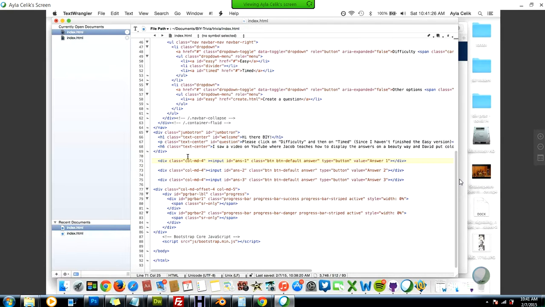No, there's already a class attribute, so we'll just add more classes to that. I can do that. Let me put something in the chat box here. You can just add another class by putting a space after the previous class. Okay.